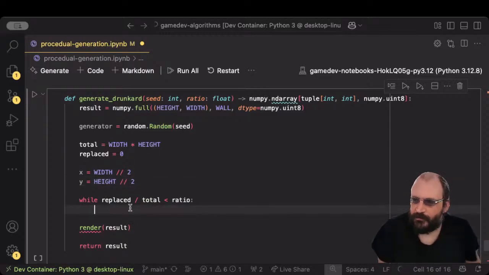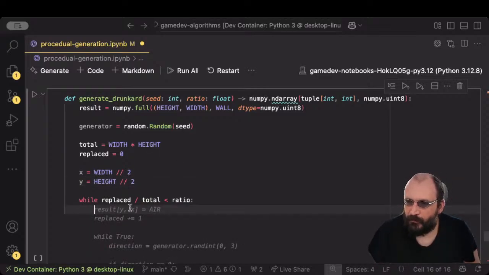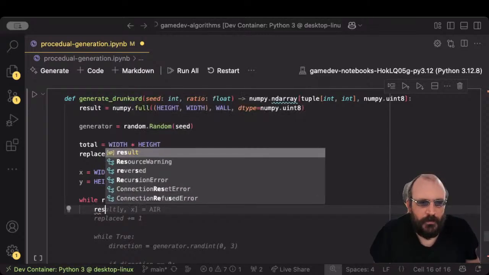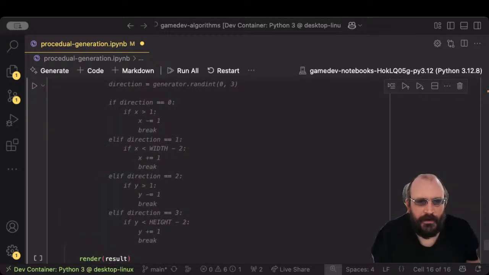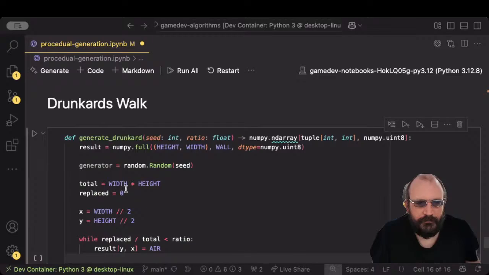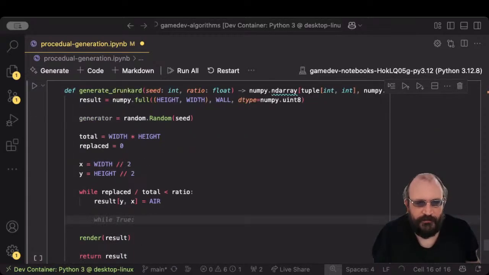And what we're going to do is effectively spawn a drunkard, and they are going to wander around this map, and any wall tiles they bump into are going to get replaced with air.